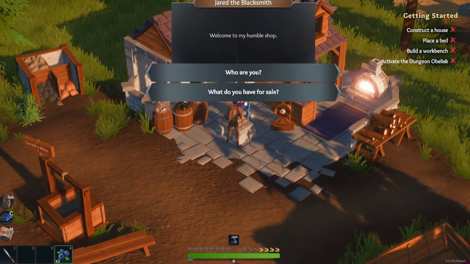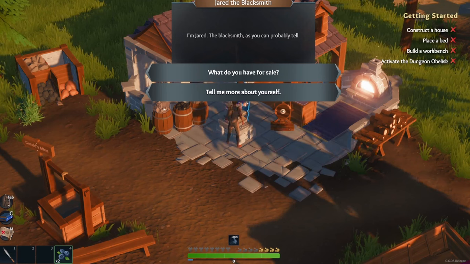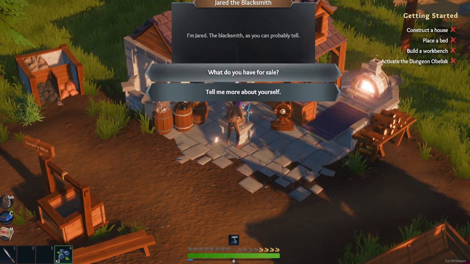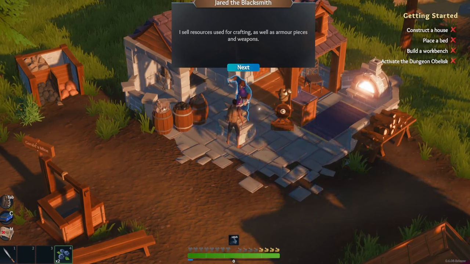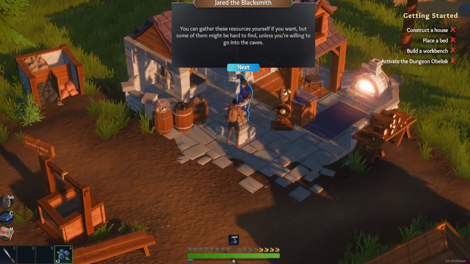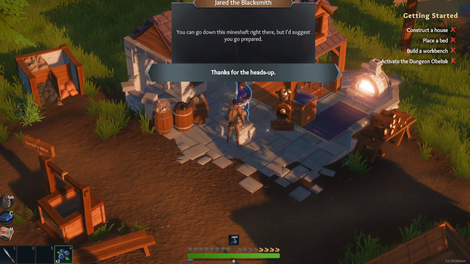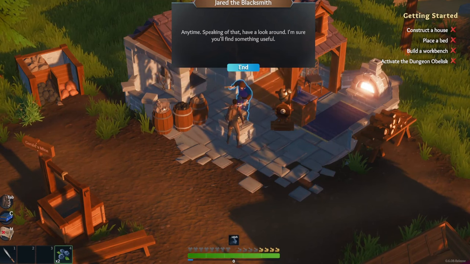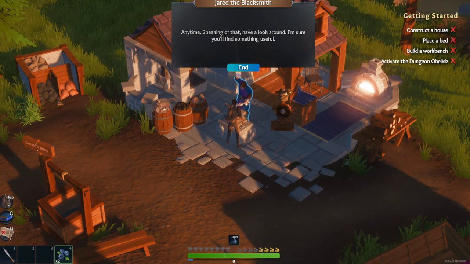Hey there, welcome to Humble Shop. Who are you? I'm Jared the blacksmith, and you can probably tell. What do you have for sale? So resources used for crafting and as well as armor pieces and weapons. You can gather these resources yourself if you want, but some of them might be hard to find unless you're willing to go into the caves. You can go down to Mine Shift right there, but I suggest you go prepared. Thanks for the heads up. Anytime. Speaking of that, have a look around. I'm sure you'll find something useful.